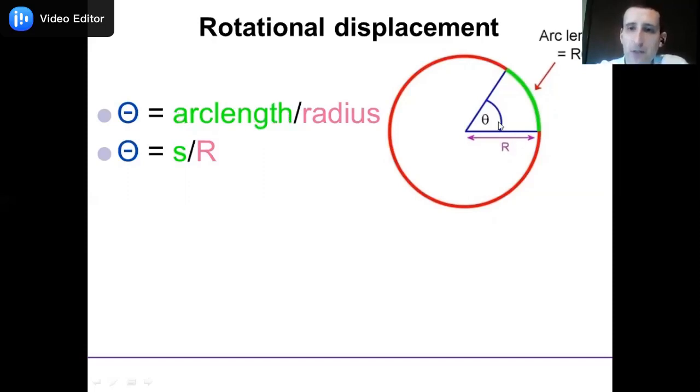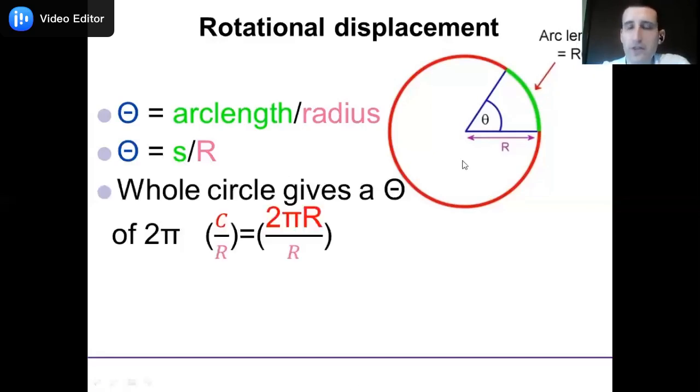But if instead we look at it from the circle's perspective and we say that blue angle is so many degrees of our way around the circle, well, that would be an angular distance. How many degrees or how many radians have we moved around the circle? So we've got arc length, green, for linear, and we've got theta for angular. What's the big deal? Well, the big deal is, of course, that they're connected. They're related by a very simple mathematical relationship, and that involves the radius. So the theta that we get is the arc length divided by the radius, or if you rearrange it, r times theta equals the arc length, which is how it's written over here.